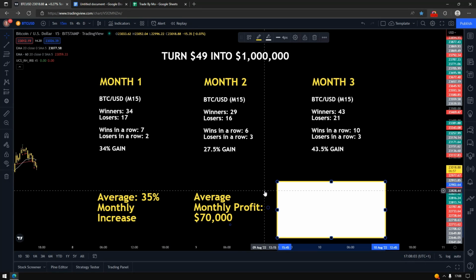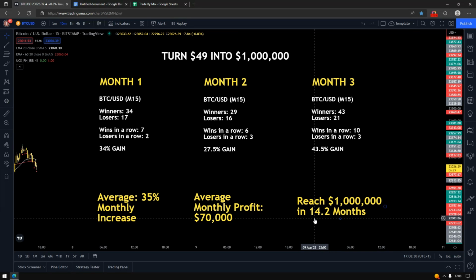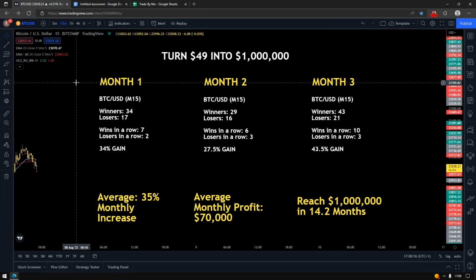So now you're wondering, how long is it going to take to make 1 million? Let's find out. With a $200,000 account, you will reach 1 million profit in 14.2 months. 14.2 months, just over 1 single year. You could go from being on minimum wage, or being in a job you hate, or being in a situation you don't like, with $49, the price of a takeaway, scaling up through the different My Forex Fund accounts, starting with a 5,000 account, making your way up through them to the 200,000 account. 14 months of having that account, you could make $1 million.